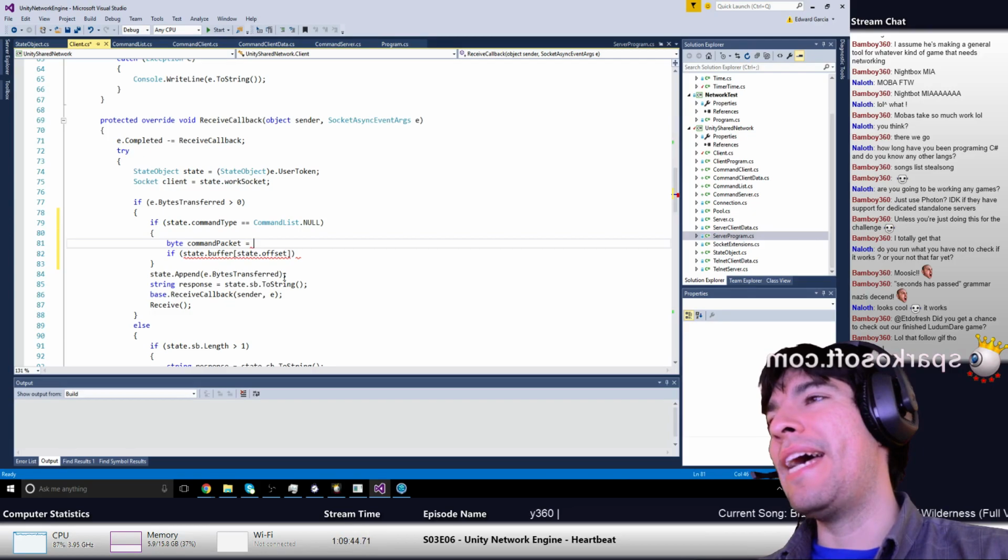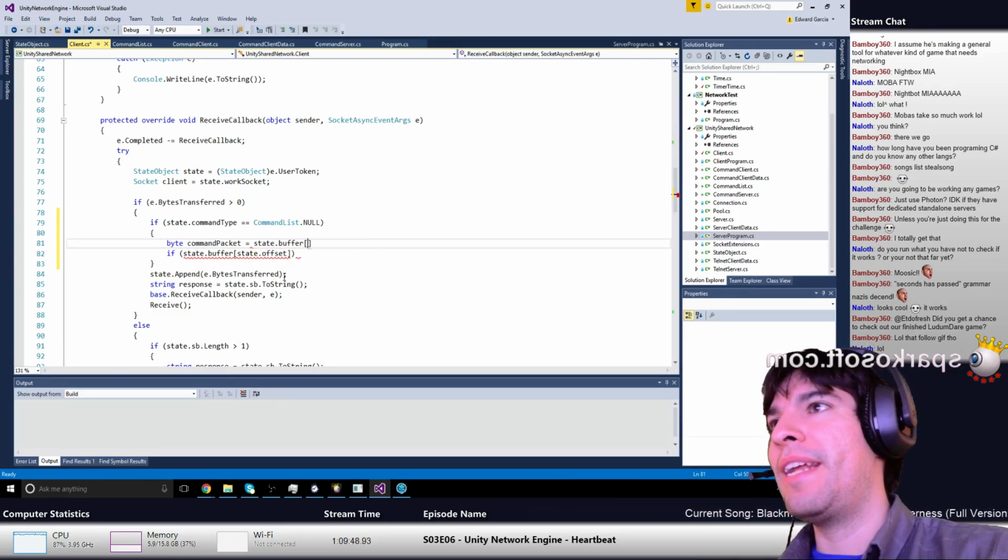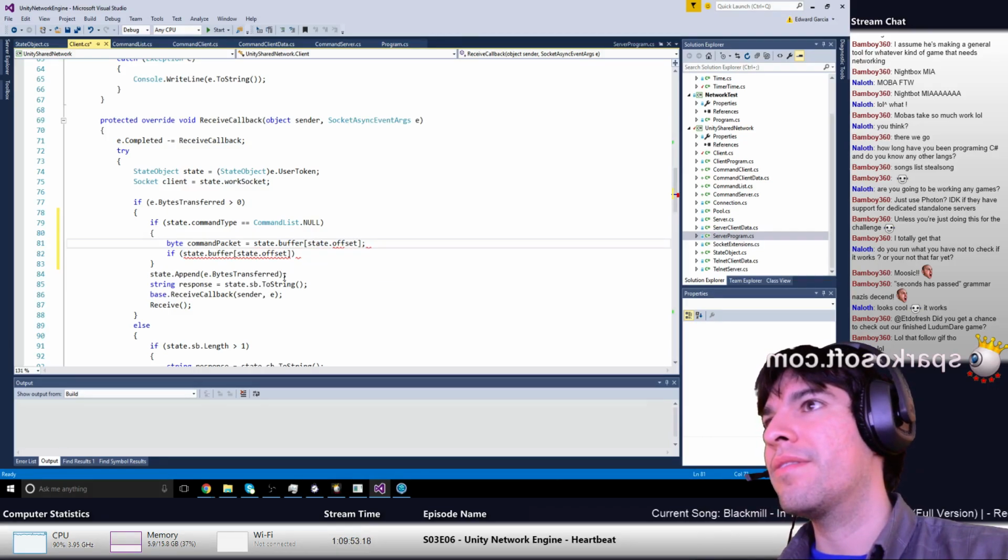So that command packet is gonna be state.buffer, state.offset. Cool. So that is the command.